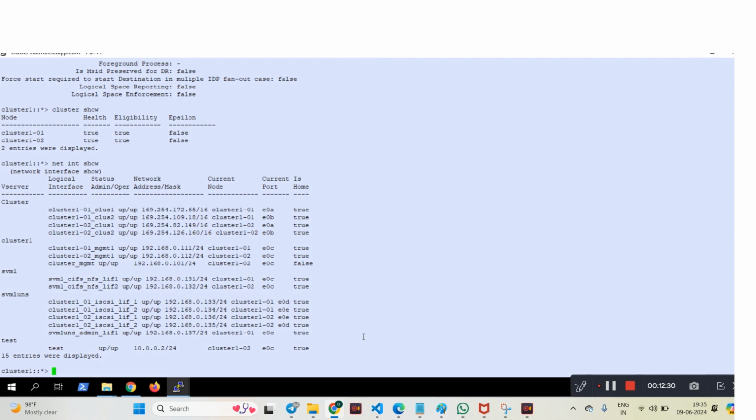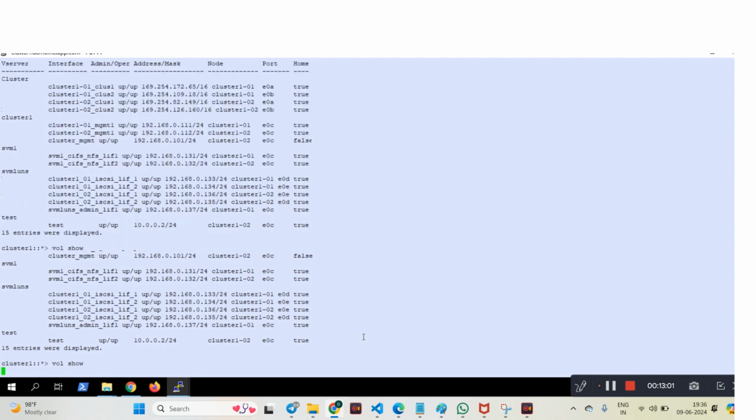This SVM is basically called a storage virtual machine, previously called a Vserver. It's a container where your LUNs or your CIFS shares or your volumes will be located. Whenever you are creating any share, you'll be creating it on a volume. Whenever you are creating a LUN on NetApp, you'll be creating it on a volume. Everything that you create in NetApp will be on a volume. You understand, right? Everything will be on volume only.